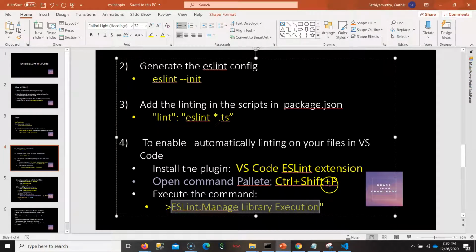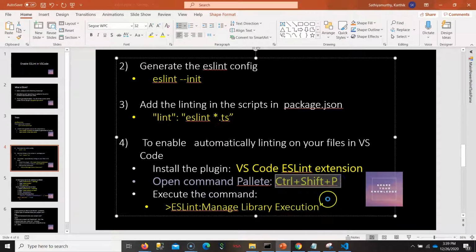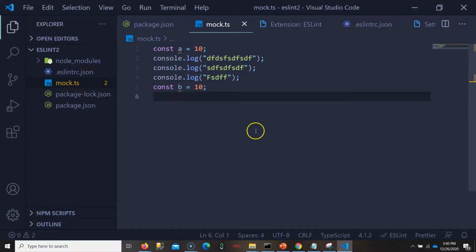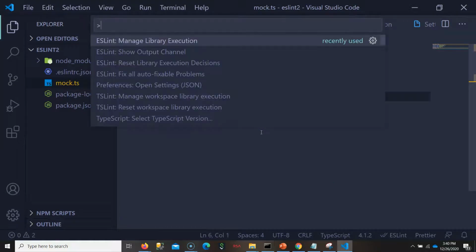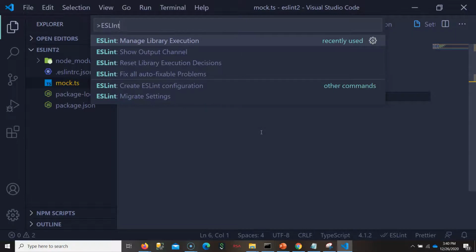Okay, just open the command palette, and you give VS Code the permission to have ESLint manage the library execution. This will open the command palette, and you just mention this, because for many people the first time it may not work, so you have to enable it.